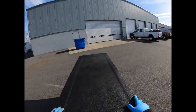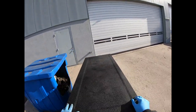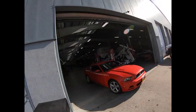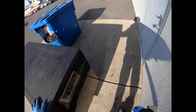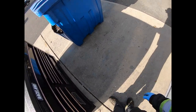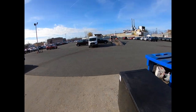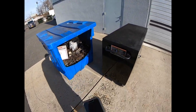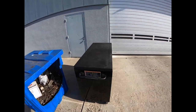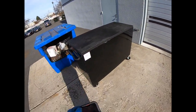He said he's gonna come get the box, not the owner, the manager from inside. So I'm just gonna leave the box right here. Let's put the lock on so the box doesn't go rolling, to make sure the box isn't going anywhere. Take my pictures. And this way the owner knows that his box will be here.